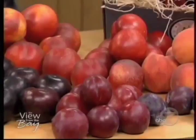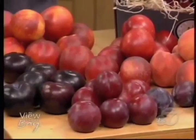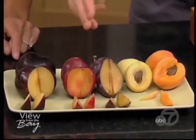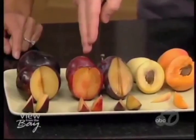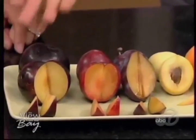Cool. So let's talk about the plums. Yeah, the last thing we have here are plums. So I brought 3 different examples of plums. Generally, when you see dark purple or almost black plums, these are a European variety of plum. And then the reddish purple plums here, this is a Japanese variety of plum. So this is the Santa Rosa plum, which in 1900s was developed up in Santa Rosa, California. And this is an Owens plum, which is just a black plum.